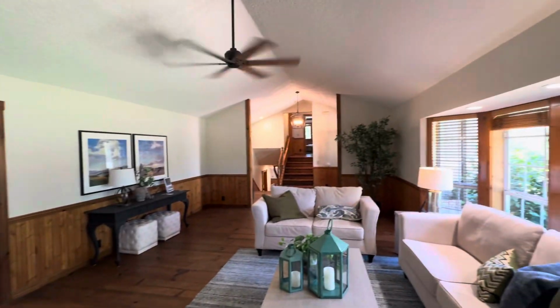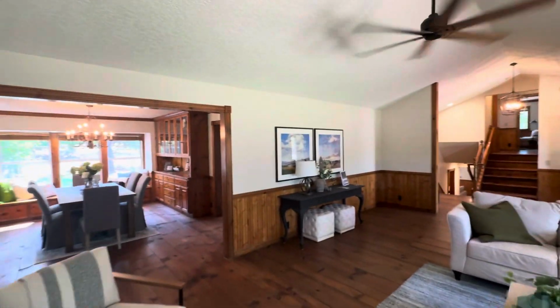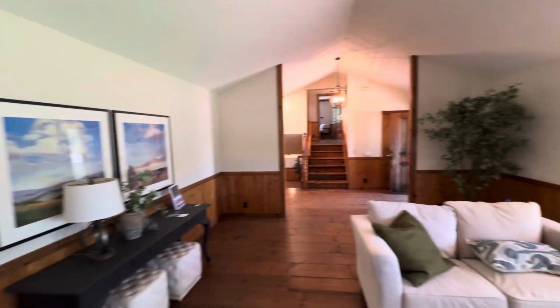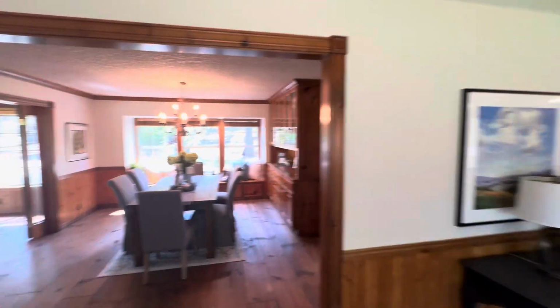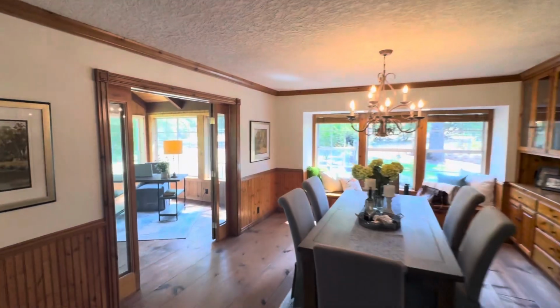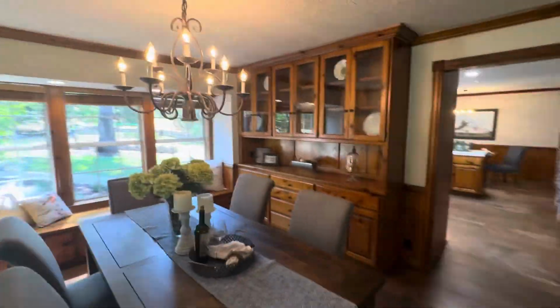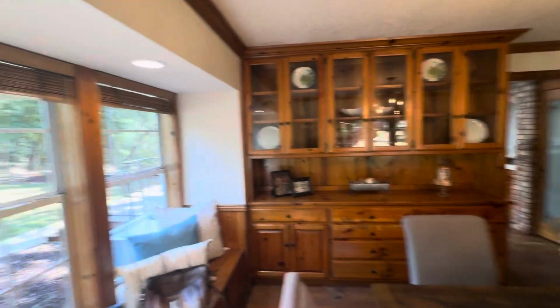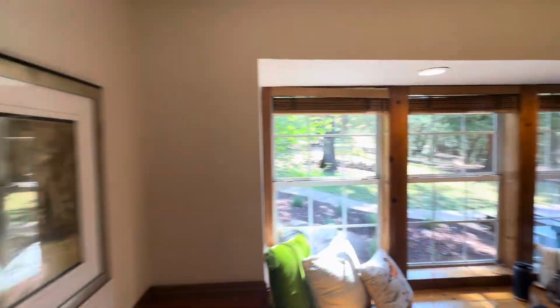So, look, I'm going to say something. You might think it's sacrilegious, but you could paint all of the siding and the dado rail. Thank you, Uncle Troy, for correcting me last week. And you could bring it up and modernize it absolutely phenomenally. This is a built-in cabinet, right? Another bay window, recessed lighting, love it.